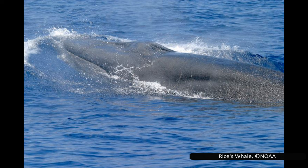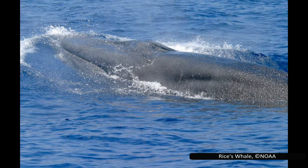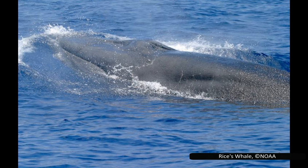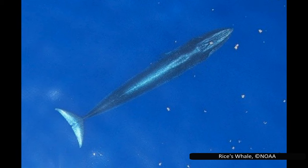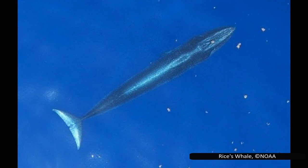The most notable difference between Rice's whale and the other whales in this species complex is its feeding behaviour. Most of them feed on pelagic fish near the surface, but this has never been seen in Rice's whale. Instead, it spends its days diving deep, only remaining near the surface at night, and feeds at or near the sea floor — likely on lanternfish and hatchetfish. Threats to Rice's whale include oil spills, plastic, entanglement with fishing nets, collisions with vessels and seismic surveys for gas or oil. Given the few remaining individuals, even a single death from any of these sources drastically reduces the population's likelihood of recovery.